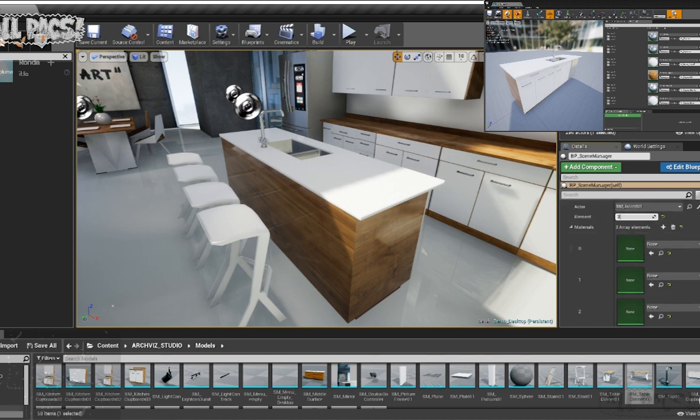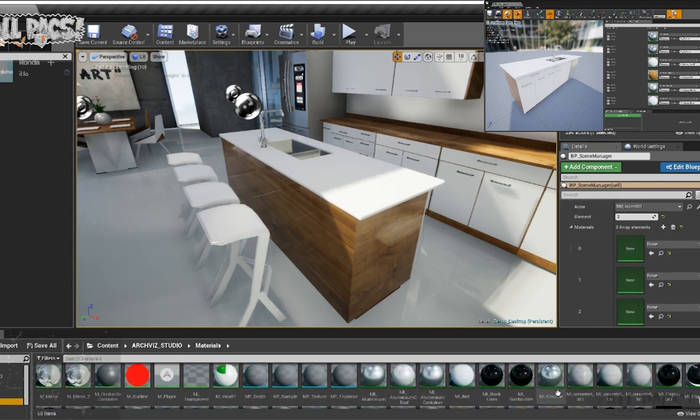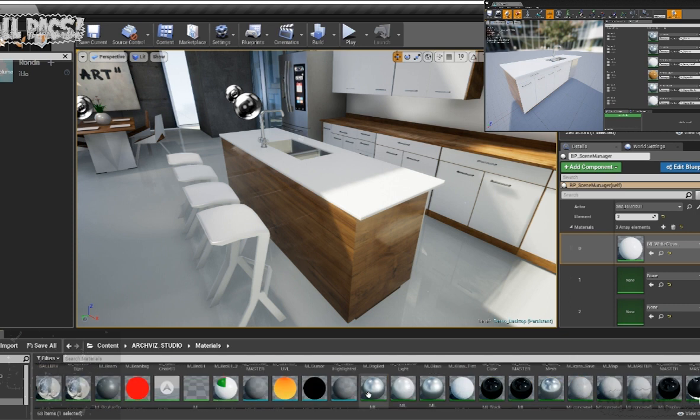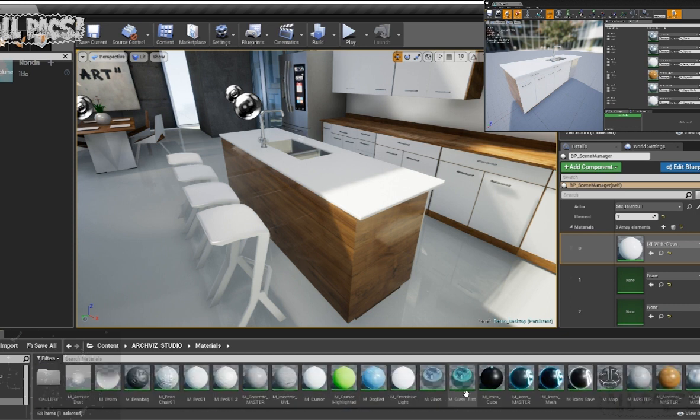and we can go in now and grab some of these materials. So say white gloss is the first one, and then you can add any material to this. So you can bring in the material from other packs you have, and from the Archviz examples that Unreal have made.